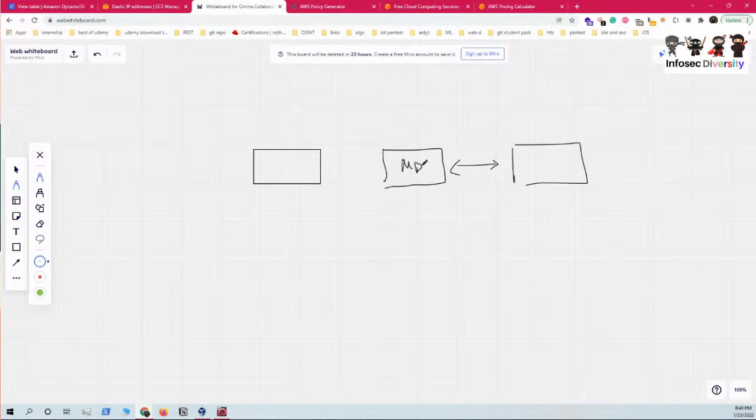Your master DB is getting all the writes, meaning someone is writing into that database, and these are asynchronously copied into these two read replicas. Obviously you can read from the master also, but these replicas are specifically designed just for reading. You will not be able to write into these two replicas. That's the purpose: they take the load off the main database, allowing for a better user experience.